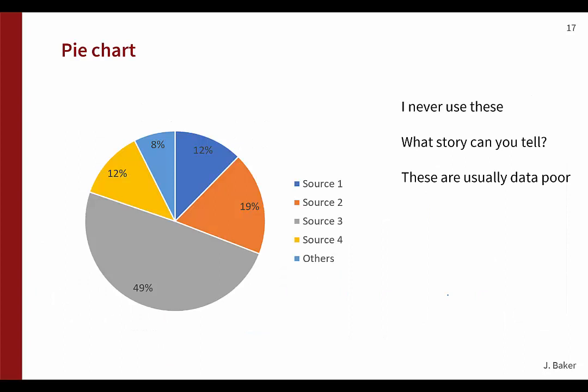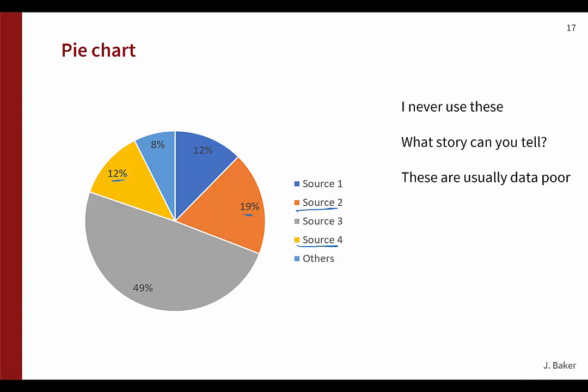Okay, a pie chart. I can't think of a case in my career where I've ever used one of these in 20 years. Basically it comes down to what message you are going to give people. What story can you tell out of this, right? We could imagine, this is just an example, out of Microsoft Excel's defaults. I might imagine saying something like, well, source 2 has a bigger contribution than source 4, if I'm comparing 19% versus 12%.